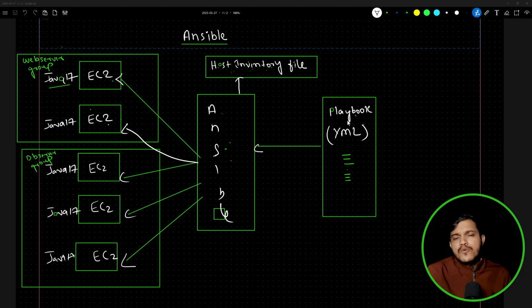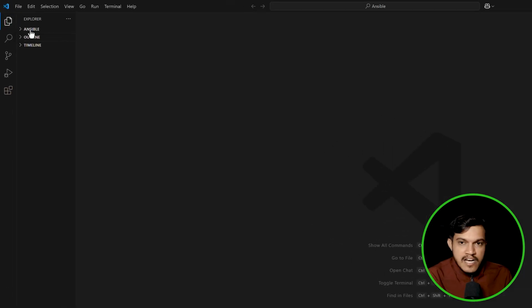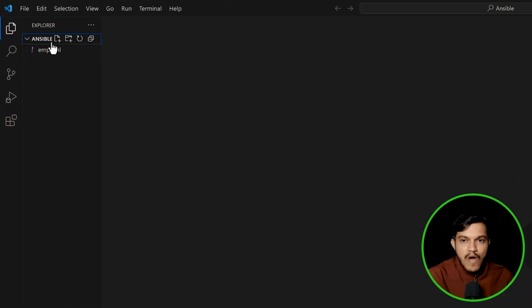Now, before we proceed to write the YAML files, or you can say playbooks, let's first understand YAML fundamentally here. For that I would like to open this IDE. Within the Ansible folder, I would like to create one file just to give you the basic syntax idea of how a YAML file looks. For example, I'll name it sample1.yml.